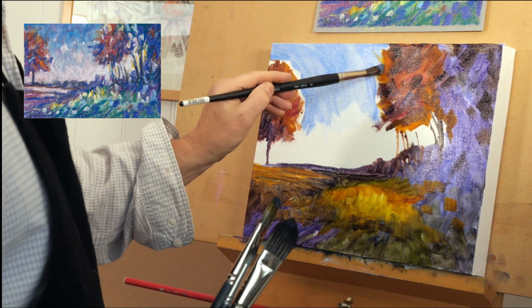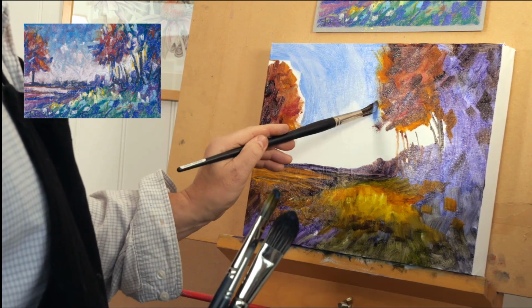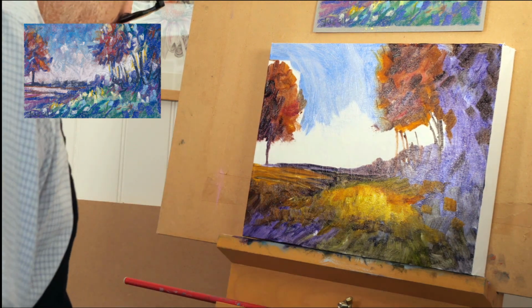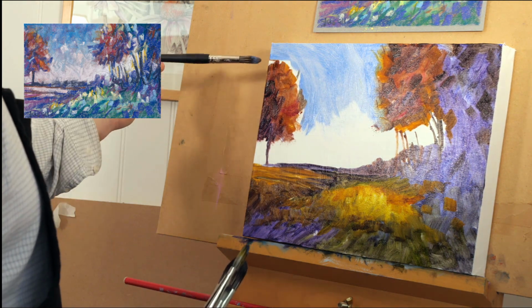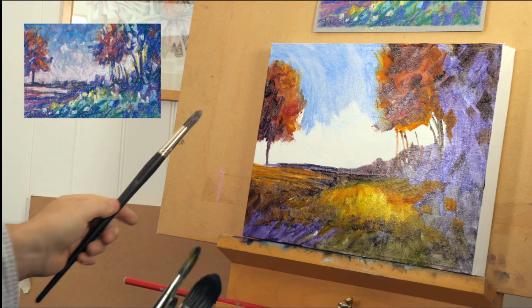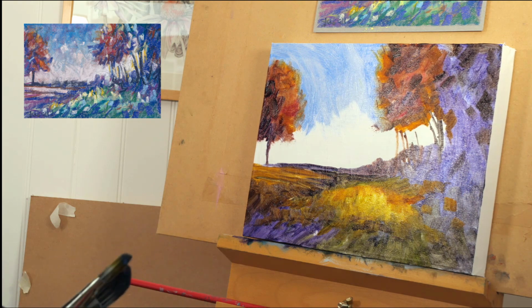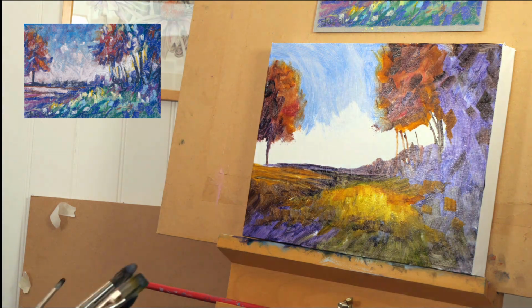And then I start to push the blue into the trees and you get these nice soft edges where the paint merges together. I had to wipe the brush there. That got a little bit dirty. So you can see that sort of hard edge that I didn't want. I start using the side of the brush so it doesn't pollute the blue too much. And I'm leaving the white for the blue because I'm going to put a nice pink blue. So that's going to be titanium white mixed with the magenta. Looks like I'm mixing that up now.